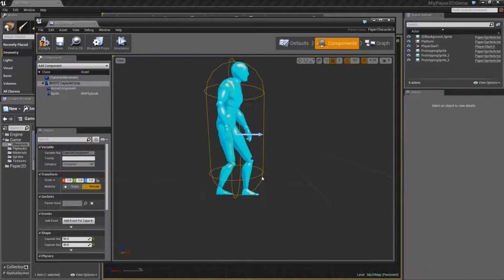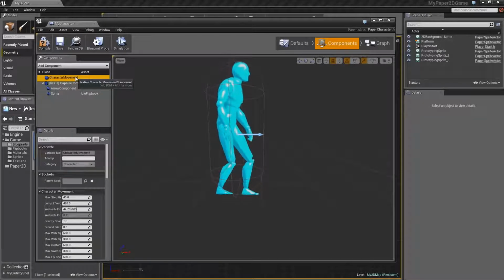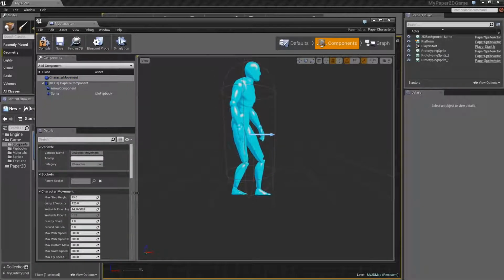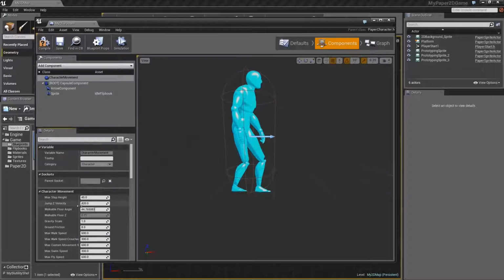Okay, I have a couple of other settings that we're going to go ahead and get out of the way. We're going to set these on the character movement component now. I will mention that these are the types of settings you may want to tweak on your own, so keep that in mind for later on down the road. So we're going to take our jump Z velocity and kick that up to 1,000. Actually, all of these numbers I'm punching in are straight out of the template, just so you get something close to the same result, in case you're wondering why we're doing this.